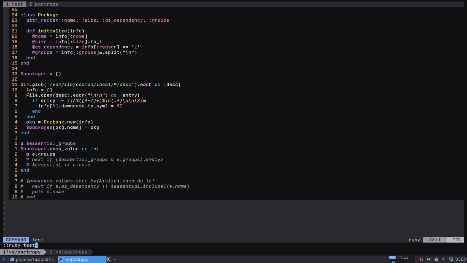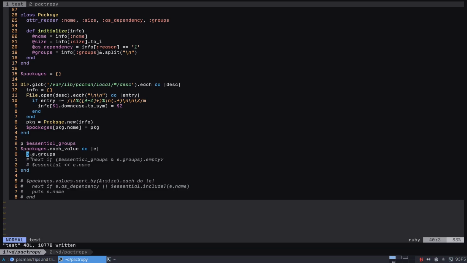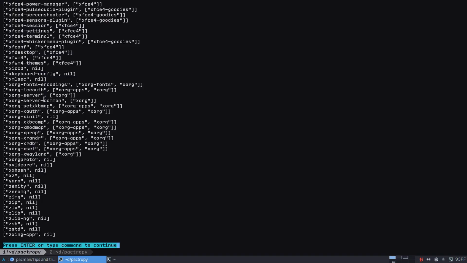Now I have an array, and essential groups actually contains XFC. It should. Let's comment this. Yes, XFC. So let's print the name. So this one is contained in these two groups, but actually all we care about are the ones that are in XFC4.